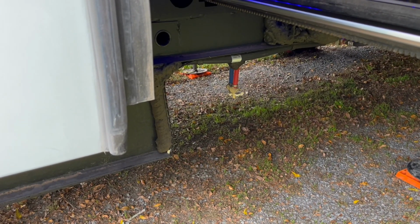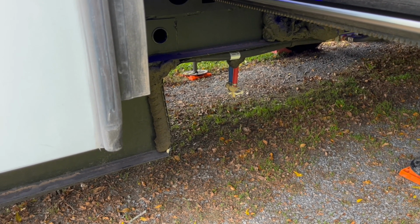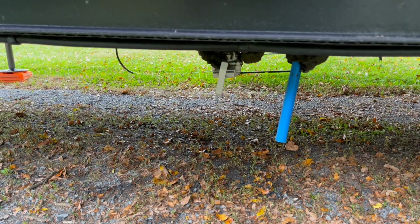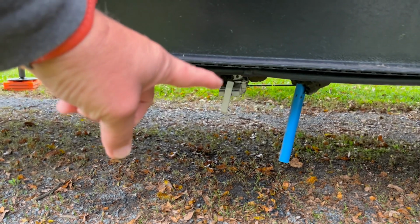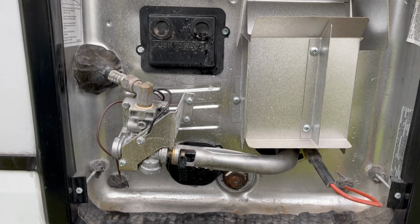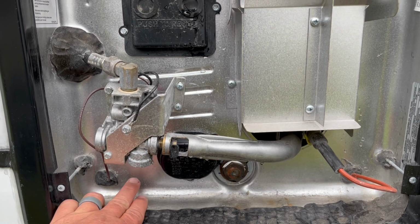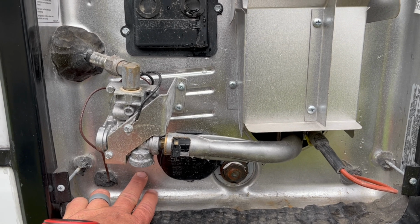So after several minutes, once the water has stopped draining from your low point drains, go ahead and close those valves. When it has stopped draining from your fresh water, go ahead and close that valve as well. When it has stopped draining from your water heater, go ahead and replace it with a new element if you want to, or replace the plastic plug that's here.